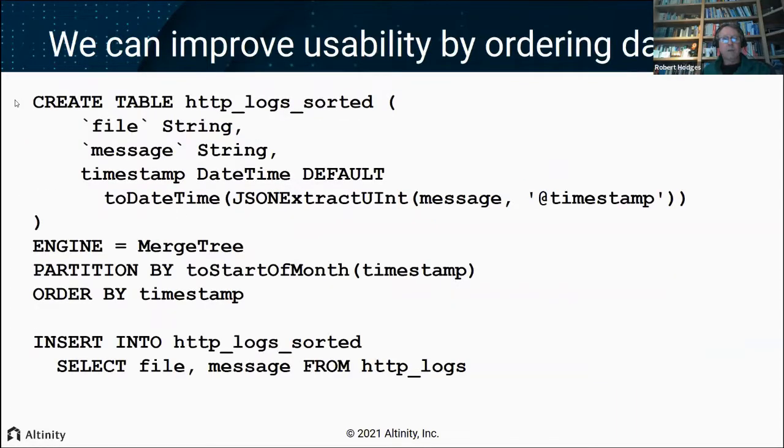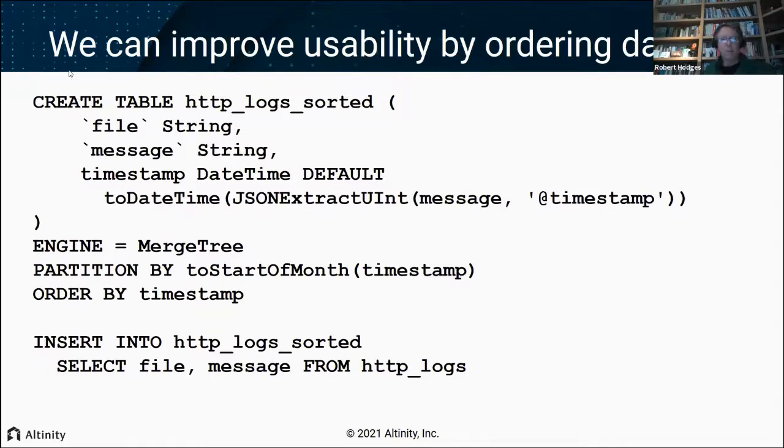So getting back to this blob, now we can improve this table significantly in a couple of different ways. The first thing is we want to order the data, and that's pretty important, because if we're storing time series data, for example, we need to be able to see the time. And in most applications, you tend to want the parts, that is to say the sections of the table that are created, to be based on time.